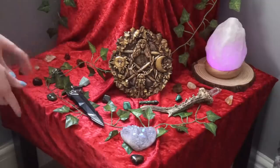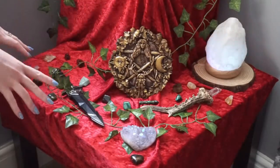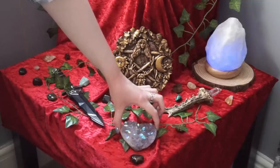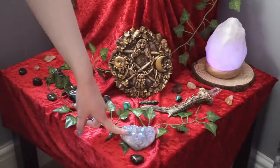So this is the bottom section of the altar. Here I have a lot of the kind of big pieces. So the first thing is, as always, the amethyst aura heart that is on all of these altars. I know I get repetitive, but yeah, this is on every single one of my Sabbat altars.